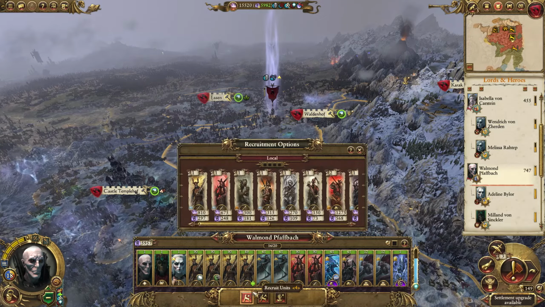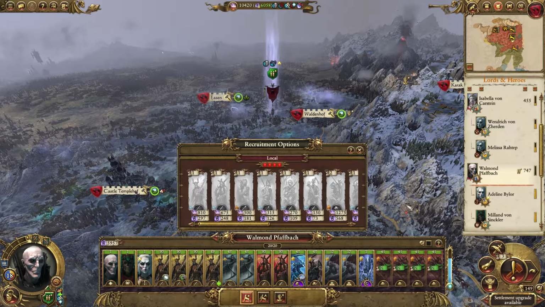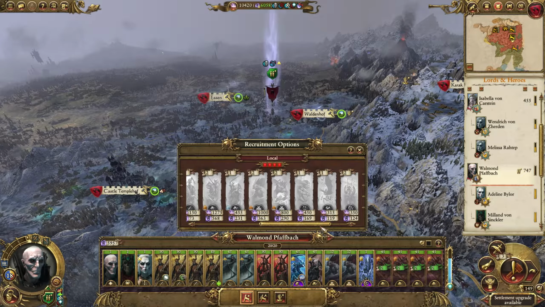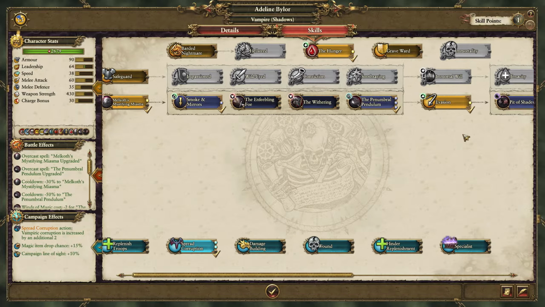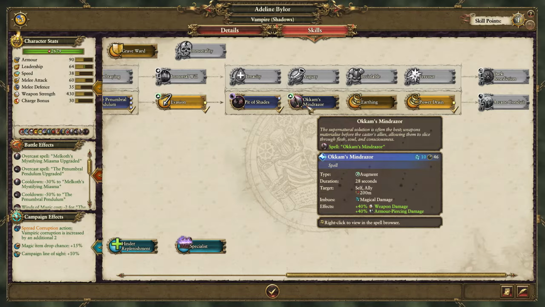Now Warmond, he needs to get into this territory and recruit himself a bunch of Blood Knights. Look at these recruit ranks, really nice actually. Yeah, 4 units of Blood Knights, can't go wrong. And upgrading these armies is working out pretty damn well.